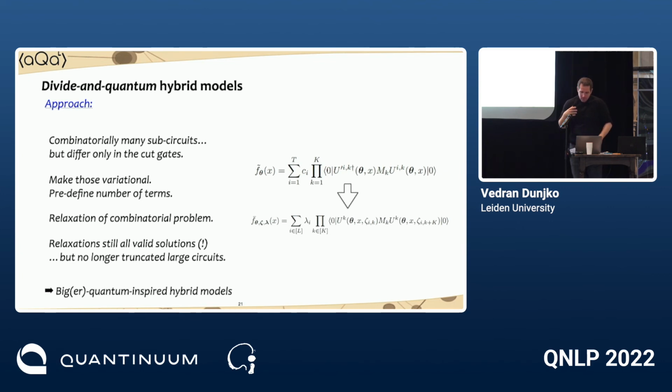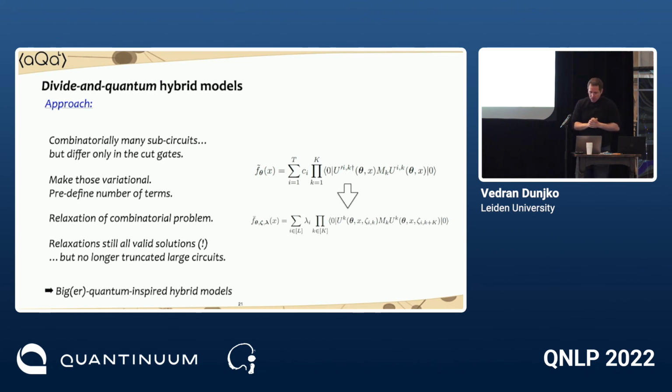So I have a very complex model. I drop a bunch of terms but make it more general. It's not entirely clear what I did to the model, but suddenly I can train it. I can run it on a smaller device. And this is what I mean by mimic, right? It's not the original model that I started from. It is inspired by the original model, under the assumption that the exponential sum is not really fully meaningful, that I only need a part of it. It is going to be equally well-performing as the original quantum model.